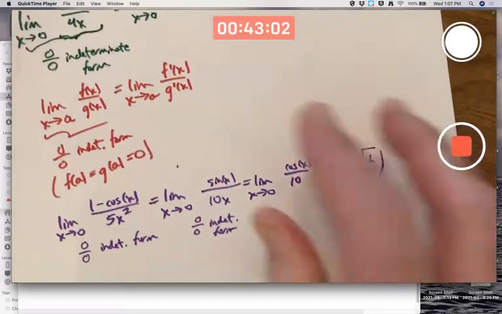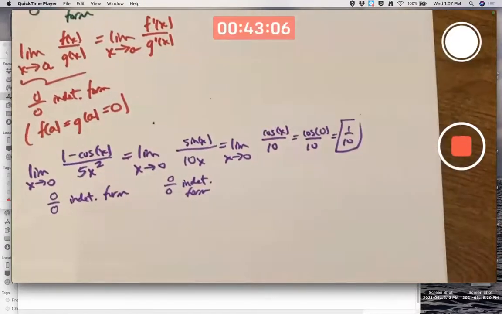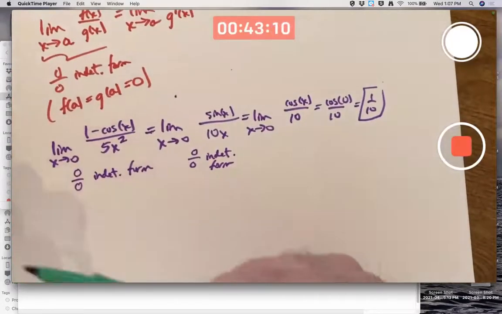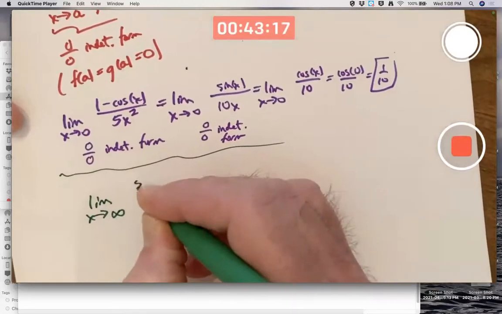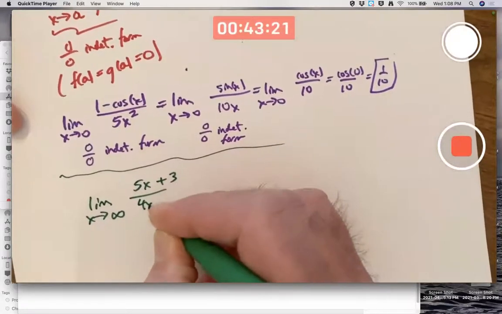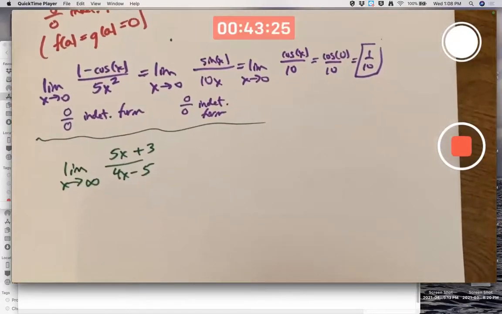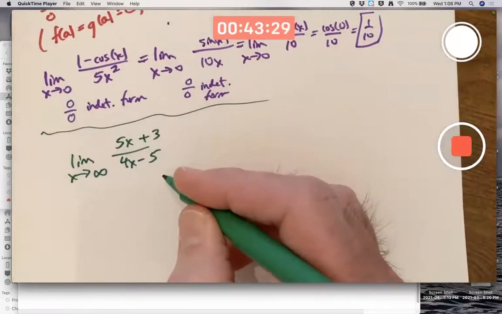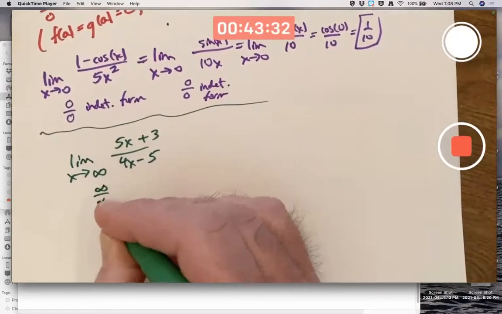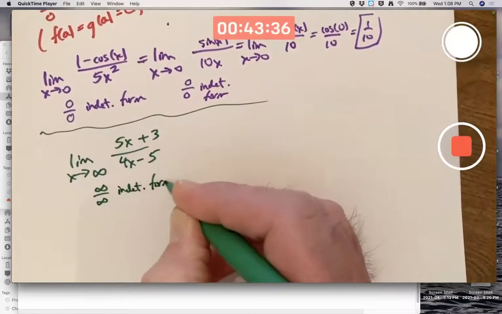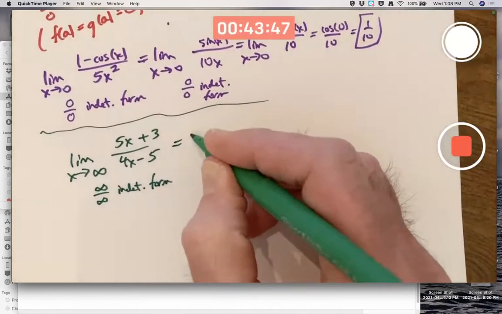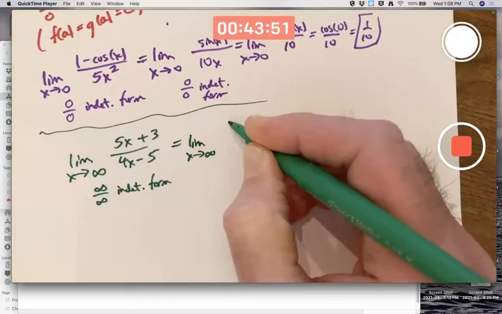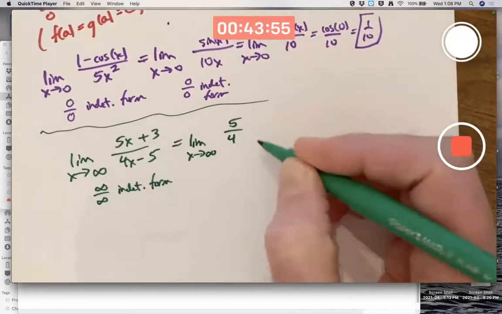L'Hopital's rule can be applied with other kinds of indeterminate forms. There are ones called infinity over infinity indeterminate forms. Say something like that. Now the top and the bottom are not going to 0 as x goes to infinity. They're going to infinity. This is an infinity over infinity indeterminate form. I can't literally plug in infinity because I'd get infinity over infinity, and that doesn't equal anything. This is another situation where L'Hopital's rule can be applied. Differentiate the top and differentiate the bottom. And lo and behold, you get a constant function whose limit is itself.